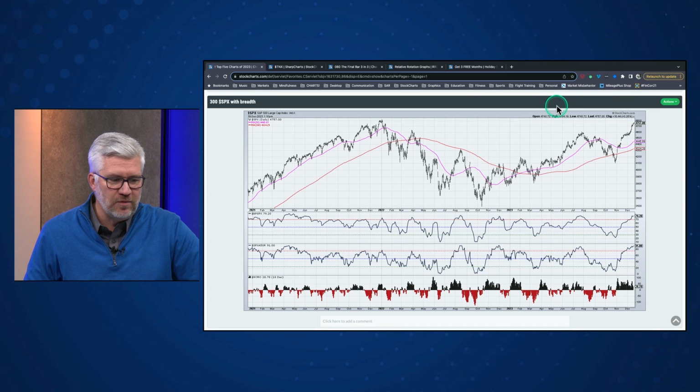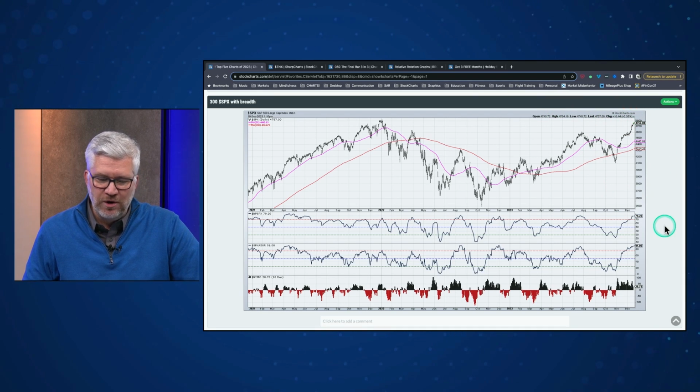And in 2023, that's arguably one of the important things to think about. Certainly going into 2024, I think thinking about more equal weighted measures, as potentially that mega cap dominance starts to change a bit, breadth indicators should be a key part of your process. Here's the chart that I'm going to share with you. And this is chart number 3 that I'd like to include as our top 5 charts of 2023.